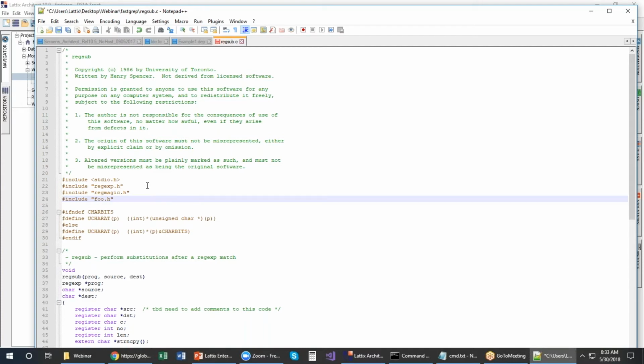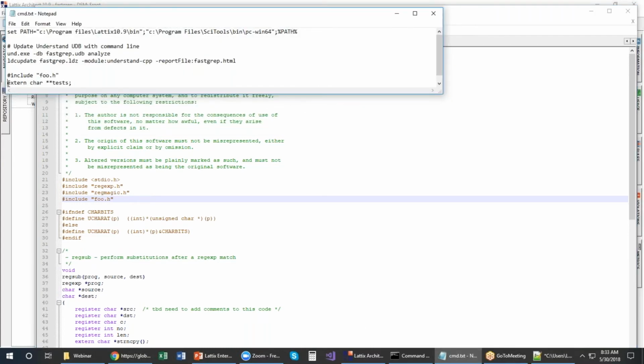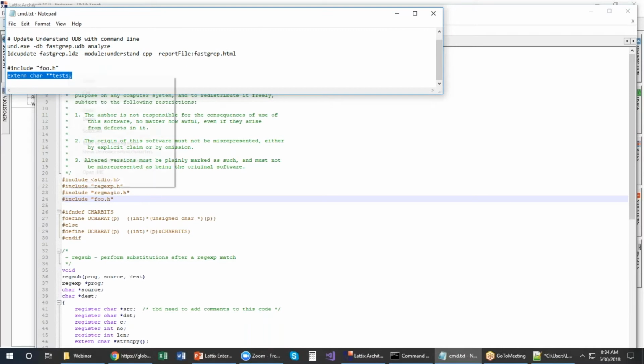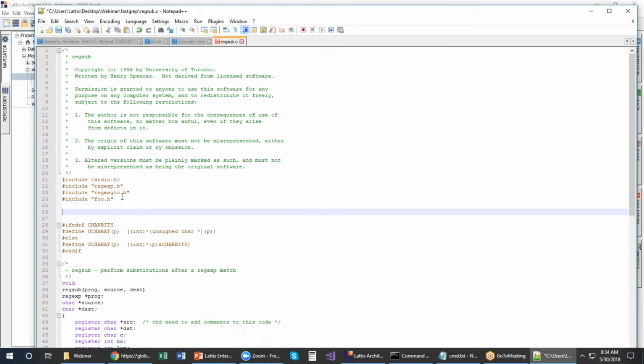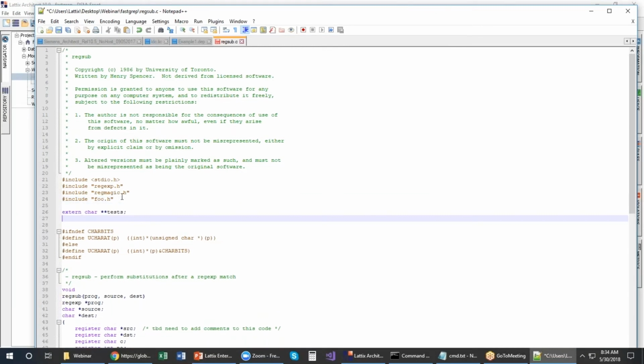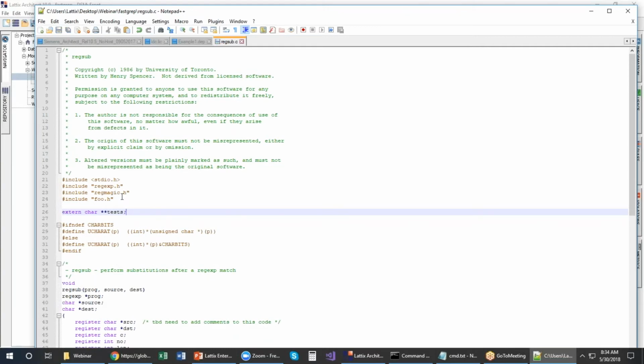And so this again illustrates the robustness of Understand. One of the strengths of Understand is the ability to still parse and make sense of files that don't even compile. And that's oftentimes perfectly okay to do with Understand, especially if you don't have a build system. It will actually still make sense of it. So we just introduced a dependency, and let me introduce yet another dependency. I'm going to create an external dependency to a symbol called tests, and that test symbol exists in one of the files. So there it is. I have added this dependency and I have saved it.